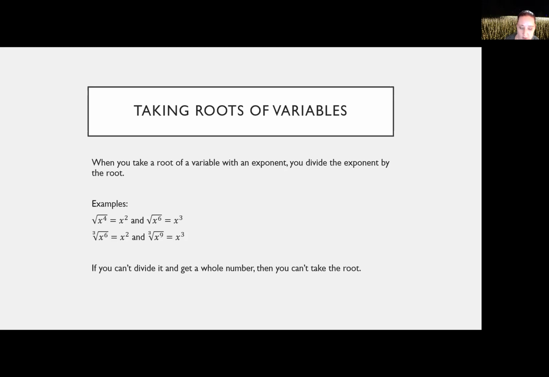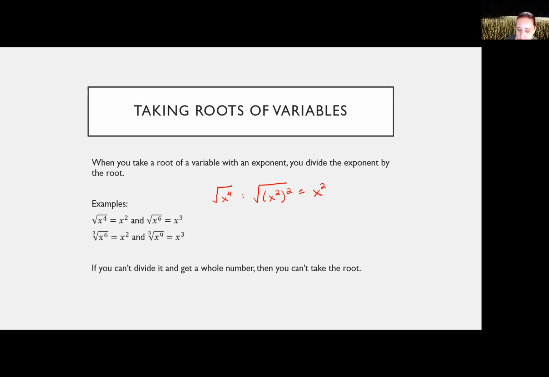And x to the ninth, you divide that exponent by 3, that gives you x cubed. And the reason why this works, let's take our square root of x to the fourth. That is basically x squared, squared. We've learned our rules of exponents: if you have an exponent on top of another exponent, you multiply. So x squared, squared would give you x to the fourth. Now I'm taking the square root of something that's squared, so I'm left with what's underneath it, which is x squared.